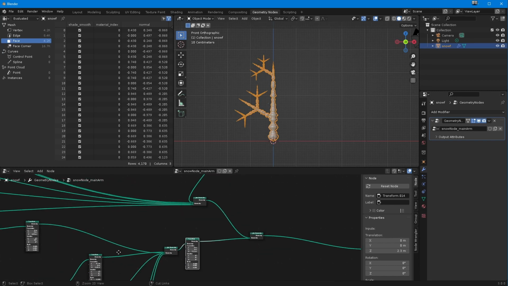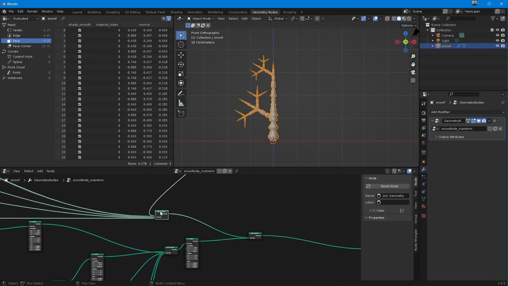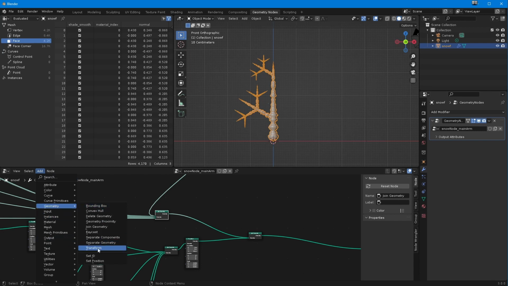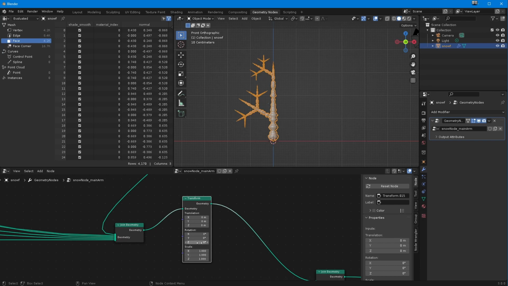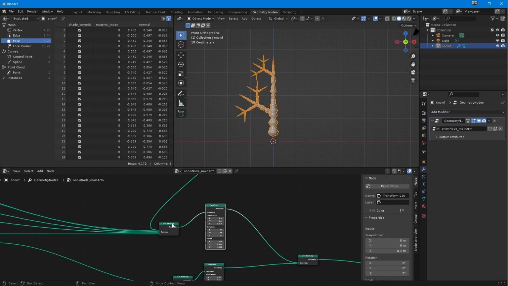And I'm just going to very quickly, this whole arm here, add a geometry node after this as well. A transform. Just so that I can move this up and down, because I think I might have a slight, oh no, I'm just rotating, not the wrong one. I might just have to move this up and down slightly. Okay. But as you can see, that's moving our main stem as well, which I don't want to do.